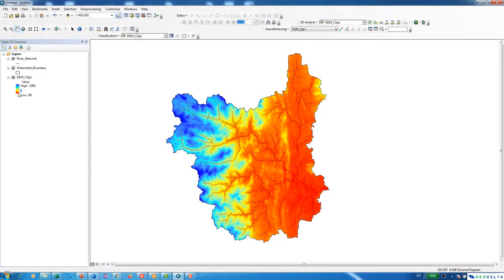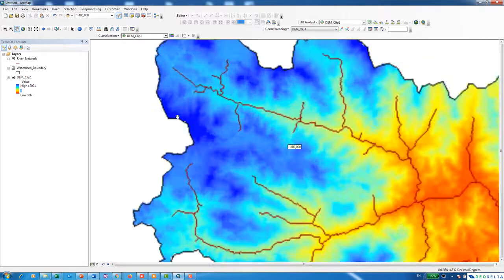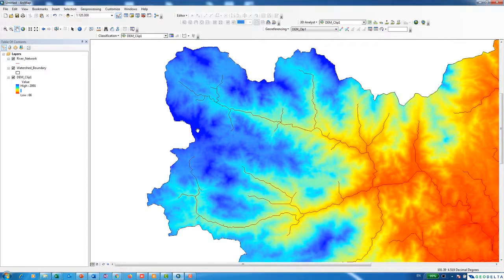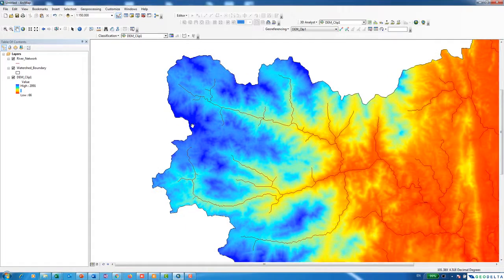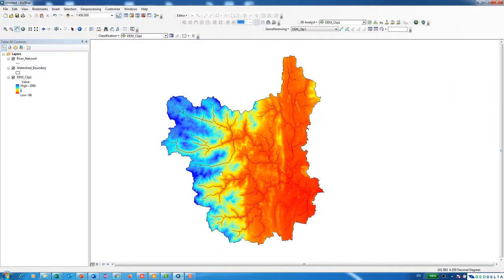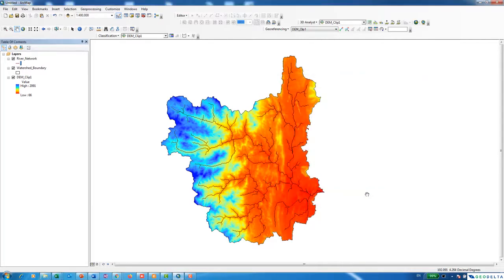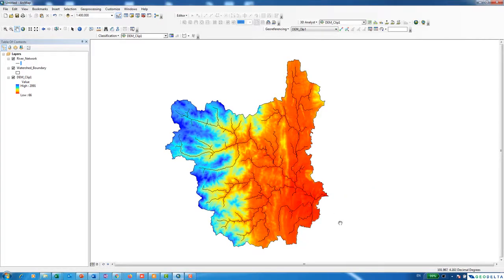If you look at the legend, it shows that the highest elevation is 2091 meters above mean sea level, so that probably corresponds to some areas over here. As you can see, it's quite dark in terms of the intensity of blue. So instead of choosing blue for the river, I'm going to select black for the time being. Let's see how it looks. Yeah, I'm going to leave it like this for the moment.